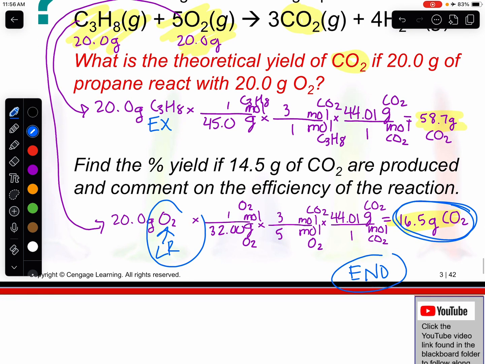Now let's finish this up by calculating our percent yield. I'm gonna have to put this over here in the corner. So what we're gonna do is take the amount they gave us, 14.5, divided by the answer that the limiting reactant produces, 16.5. Go ahead and multiply by 100 here, and we will see how close we were to what we intended to get. And I got 87.9%. Okay, so our percent of this experiment was 87.9, which is a pretty good one.